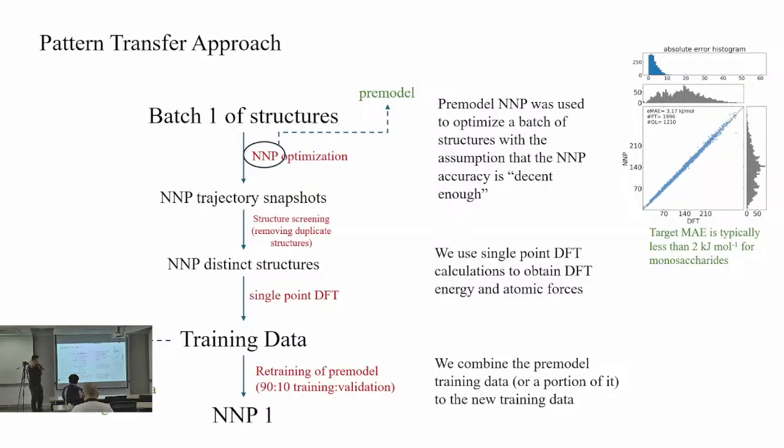Now, the training set should still be at DFT level, right? So we cannot just take the NNP trajectory snapshots and use that as the training set. We still need to calculate the DFT level energy and forces at those particular snapshots or conformers. That's why we have another step of calculating the single point DFT of the NNP trajectory snapshots. So at the end of the day, our data set still contains DFT energy and forces data, and with that, we can now train our NNP. These are the two approaches that we have implemented, depending on the initial conditions.